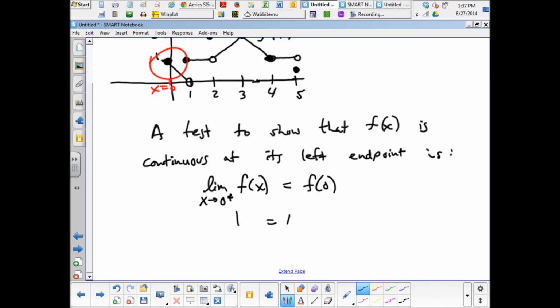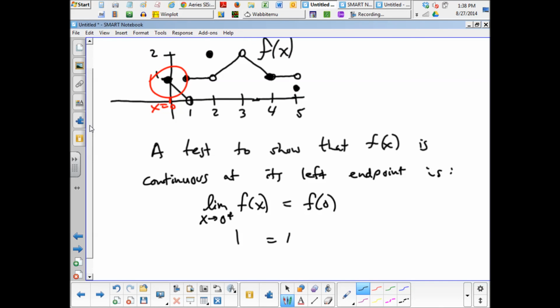Okay, to be honest, I told you in this class there are 4 styles of problems: graphical, analytical, tables, and also verbal questions. This would more likely show up on the AP test not as a graphical like this one. They wouldn't show you a picture and say prove this and this. They would probably give you a function. Okay, so I'm just letting you know that's what we're going to do tomorrow. So I'll have lots of functions and we'll do continuity tests. Or verbal. Sometimes they'll show you a graph, but the question's very verbal. So it'll say things like, true or false, the graph is continuous at f of 2. Or, the graph is continuous at 2.